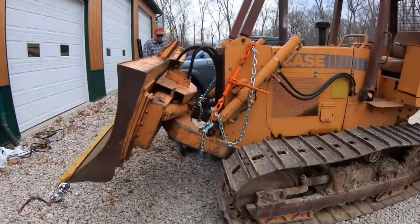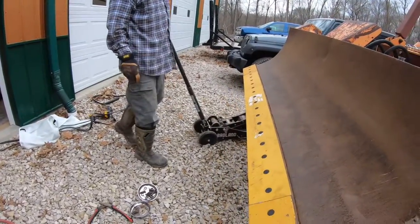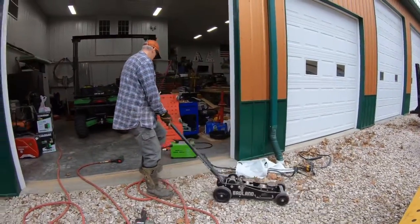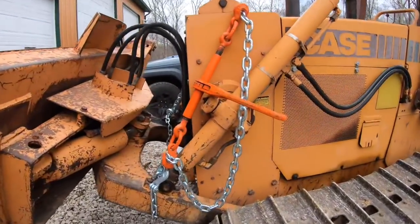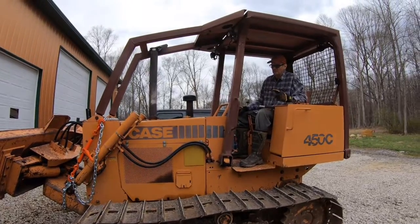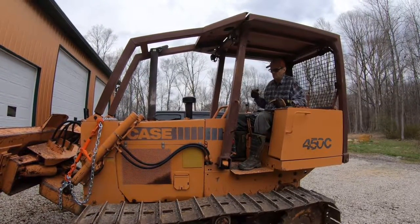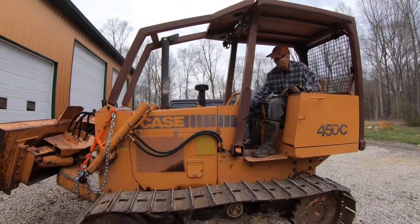Take all the safety measures out. Okay, so here's our jack, which was our secondary safety. And we'll undo the chain that was the primary safety. So we're gonna take the chain off of there. It was just a safety chain, but to make sure that the blade doesn't drop as we're doing that, I'm gonna start it up and raise the blade all the way again to charge the hydraulics, make sure that it doesn't drop when we take the chain off.